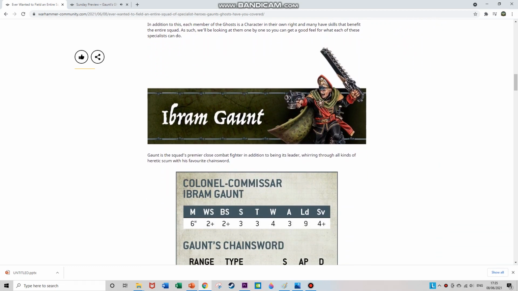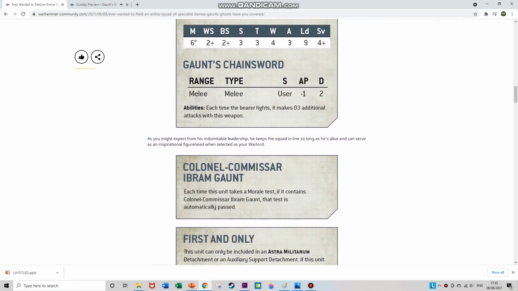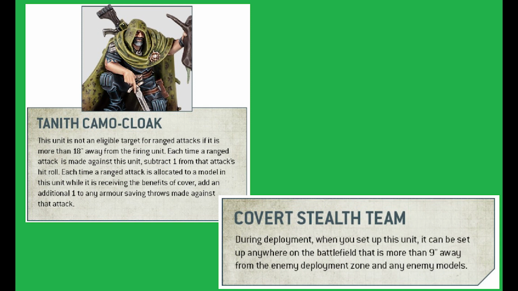But let's start with some overall rules that affect the entire unit. The entire unit receives the benefit of the Tanith Camo Cloak rule, whereby they can't be shot at by units that are more than 18 inches away, and those that can incur a -1 to hit. So this is really adding to the survivability by simply being unable to be shot at or harder to hit.